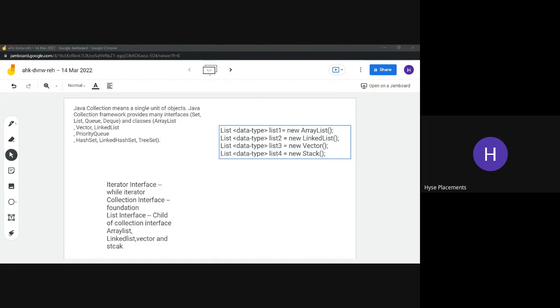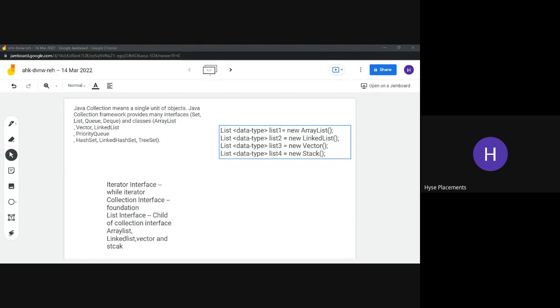In the list interface, we have ArrayList, LinkedList, Vector, and Stack.